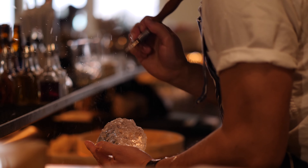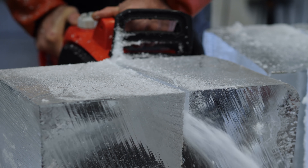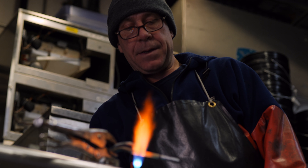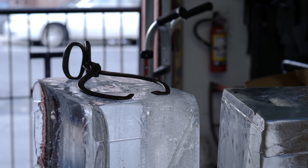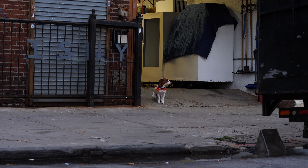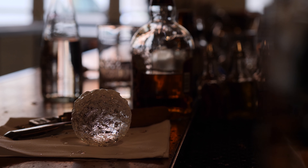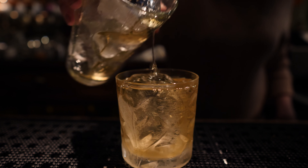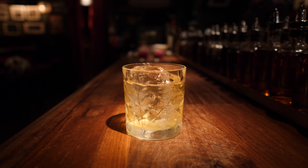So if bartenders are sculpting ice, what happens to the ice sculptor? Paul says he's finished with ice sculptures, at least for now, and is changing over to something standard like cubes and block ice. He acknowledges it's just frozen water, but there's a lot of work that goes into making it beautiful. Ice is imperative to a good drink, and also serves as a wow factor when people get their drinks.